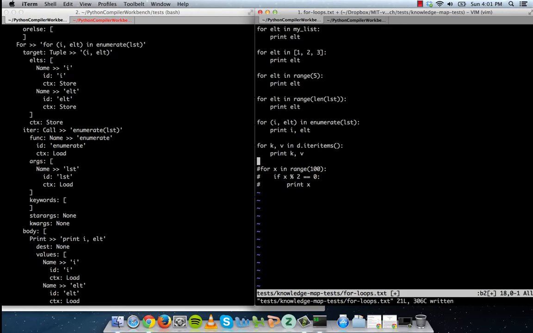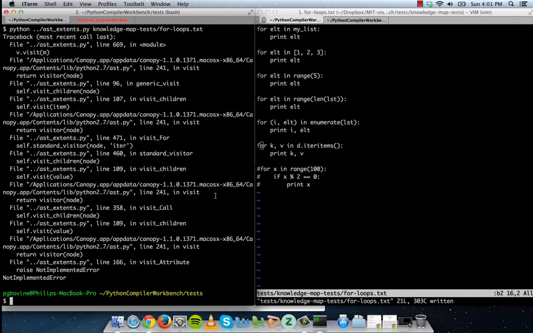Tuple unpacking with no friends. Let's try that. Whoa. That's an attribute. Okay, fine. Let's not do this for this video, but there's a d dot here, and I've not implemented the dots. So let's save this for another day.